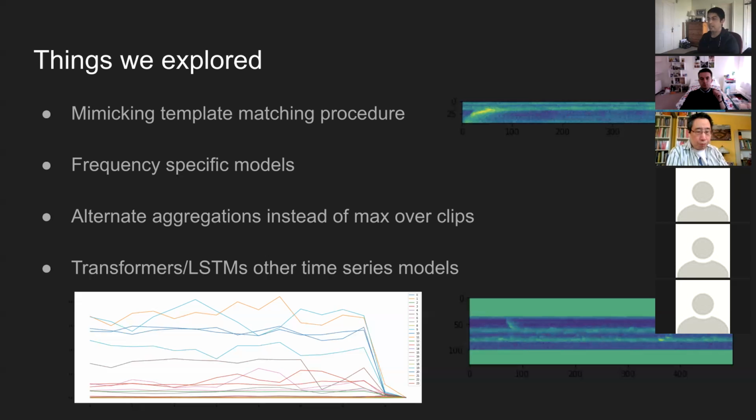We also tried various different aggregations across time. So we have that 10-second clip and then we're scooting it forward a little bit. And then what we're doing is we're just taking the maximum across time, basically. So in any of these clips, if I had some belief that the bird was present, then I'm just going to set it to the max value that was across all of that time. But you can also try different things like taking the average or doing different things with ensembles where you take the max from any of the models or something like that.